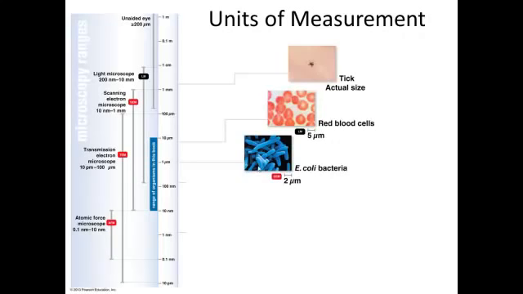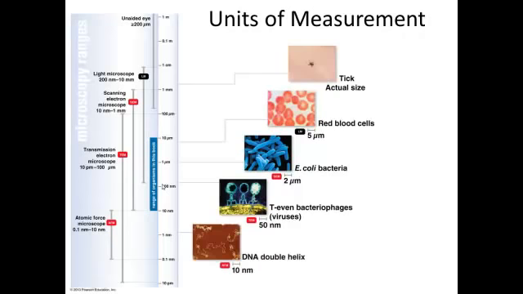Prokaryotic cells, like bacteria, are significantly smaller than eukaryotic cells, like your red blood cells. Now, you can see that red blood cells are 5 micrometers. E. coli bacteria are 2 micrometers, and we can see them with a light microscope. This is getting about to the edge of what you can easily see with a light microscope. Then to see viruses, you cannot see them with a light microscope. You can see them with electron microscopes. Actually, in this diagram, it shows that you can see some viruses with a light microscope, but they're very rare. Then if we want to look at DNA and other macromolecules, then we go to atomic force microscopes.